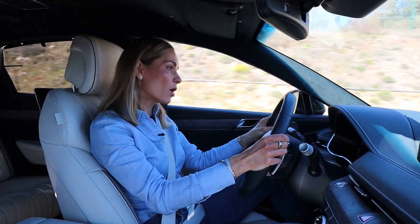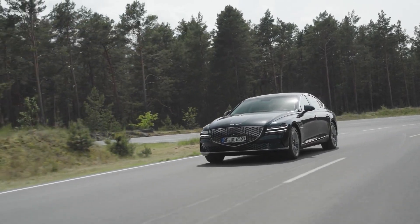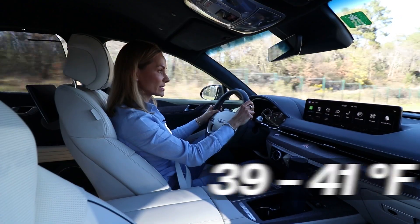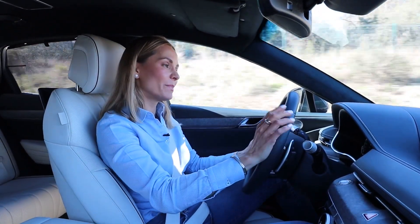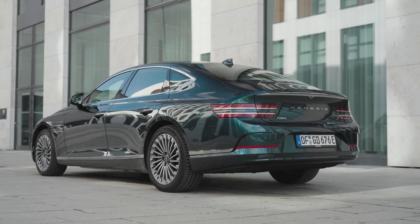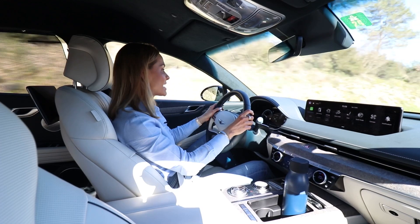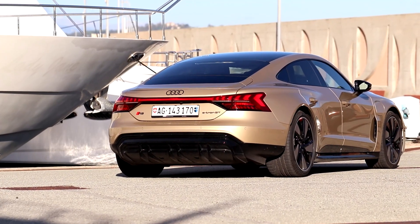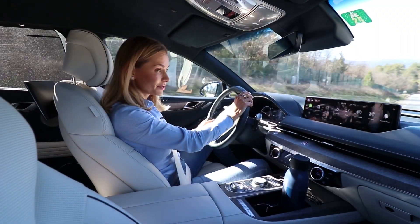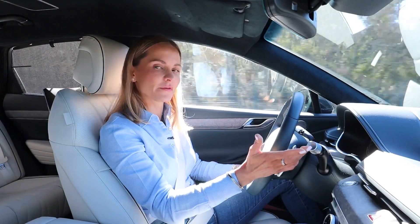Another important yet often overlooked factor is your lights. Driving when it's dark, gray, raining, and in many countries throughout the winter where lights are mandatory makes a real difference. Last week I was traveling at night — it was about 4 to 5 degrees Celsius on the plus side — and at times my lights were actually consuming more energy than my air conditioning and heating. Full beam adds another layer of consumption. Last but not least is the overall health of your battery. How well you have taken care of it — history comes knocking on your door. The fitter your battery, the further you will go.